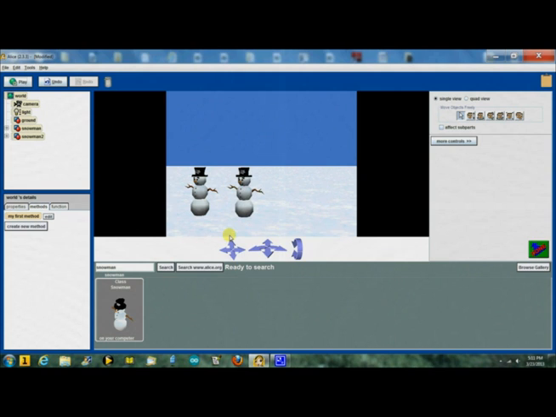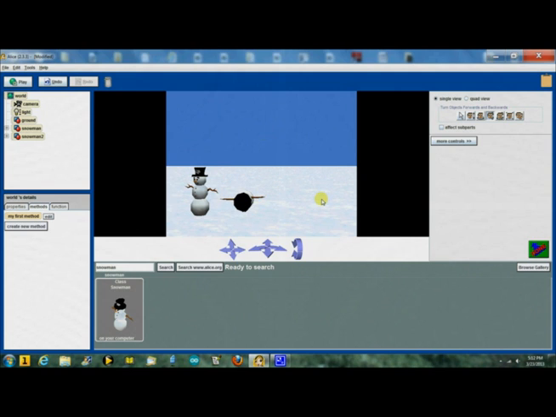Now, we're going to learn how to use some of these other buttons over here on the right. I'm going to click the turn left and right button. Notice when I click on the snowman and drag left and right, it causes the snowman to spin. Makes sense, turn left and right. Then I'm going to click turn forwards and backwards. Notice what happens now when I click on the snowman and move the mouse up and down. It spins around its center like that.